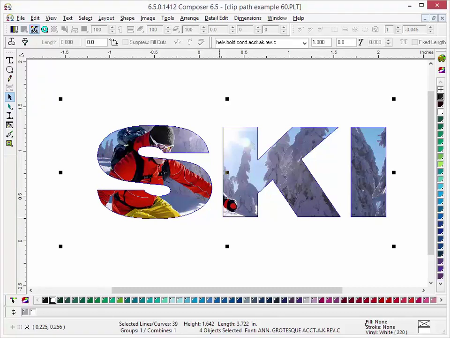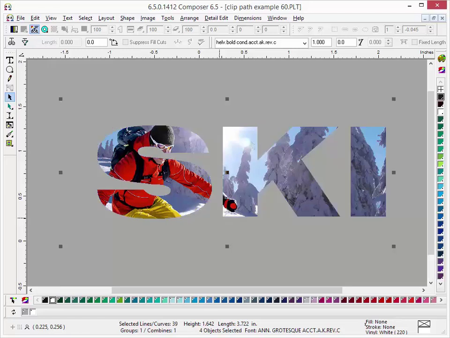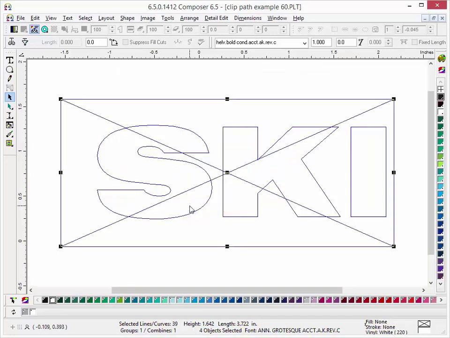Omega 6.5 has a new clipping path preview mode that eliminates the image areas outside of the clipping path, giving you a cleaner look in your F9 show preview image mode. So here in Omega 6.5, here I am in show filled mode, and of course it's showing the clipping path with the outside area of the image removed. I'm going to get out of show filled mode by pressing F8, and here I am in wireframe mode, and you notice that the image extends outside of the word ski.